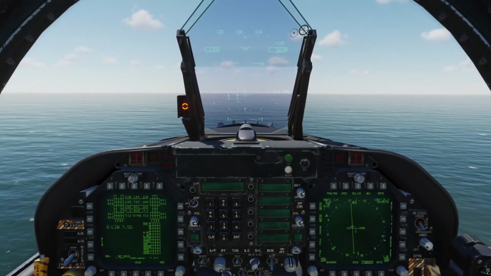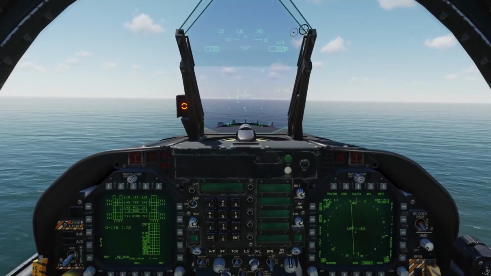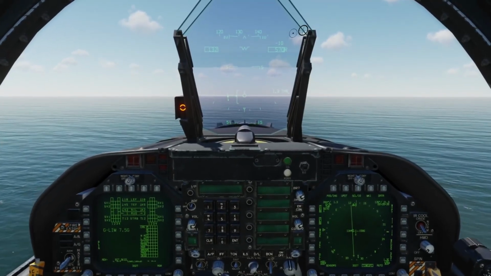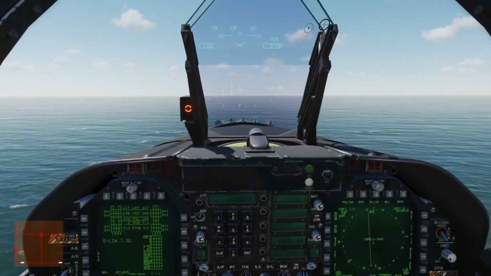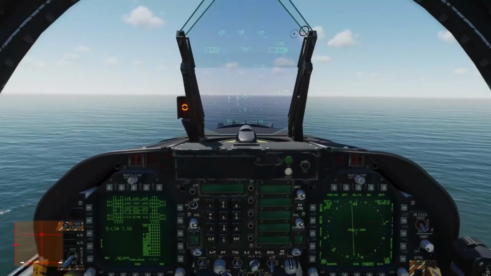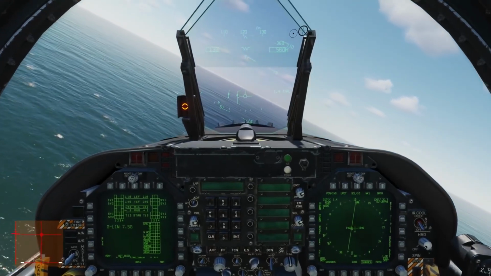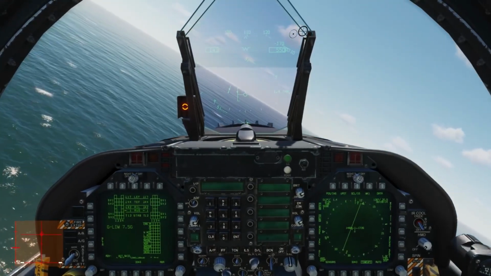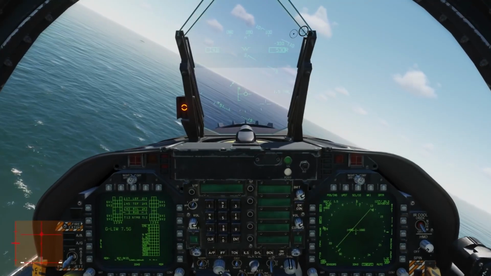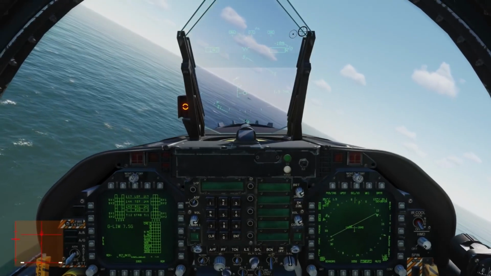And at this point now, we're about 40 or 50 feet below where we need to be, so I want to increase just a little bit. So just gradually increasing the throttle, adjusting trim if I need to, but not adjusting the stick up and down. Let's turn on the controller so you can see that better. And once I see the stern of the carrier, which I do right about now, I'll initiate a 30-degree bank into the carrier while increasing throttle just a little bit because I'm losing lift in the turn. And I want to have that flight path marker just below the horizon line at about a 200 feet per minute indication on the HUD, right above the altimeter. And I'm not going to peek at the carrier.